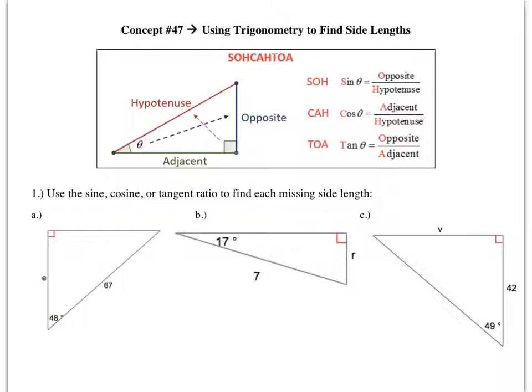Next, we need to go to our calculator to find out what is the cosine of 48 degrees. On your home screen, type in cosine, then 48, end your parentheses, and see what you get. You should see 0.6691. We typically use 4 decimal places when we're dealing with trig ratios. So that's going to equal E over 67. From here, it's just solving it like a regular algebra problem. We multiply both sides by 67 so we can get E alone. Go back to your calculator and type that in, and we get that E is 44.8.